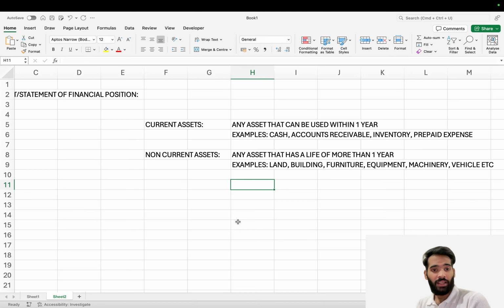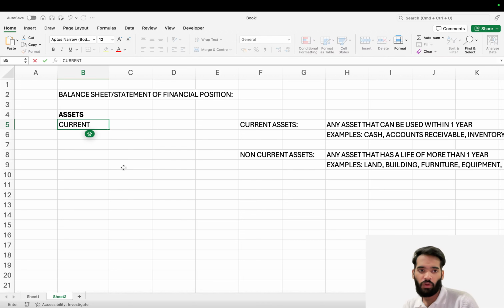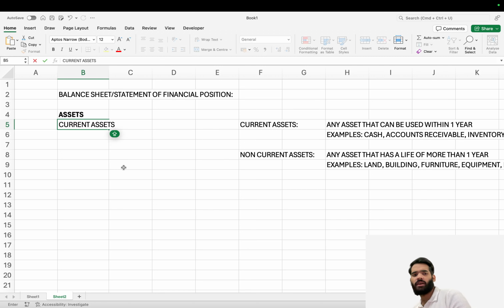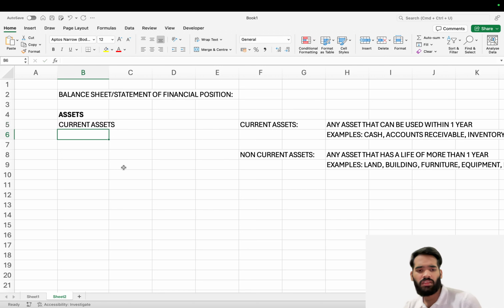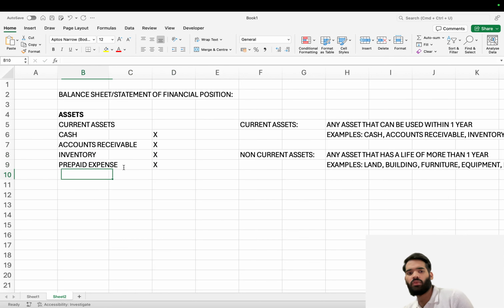Okay. Now let's put these into the format of the balance sheet. So first we mention the current assets. If you're following IFRS, first we mention the non-current assets, just to let you know. So I'm going to mention the current assets. First current asset we will write is cash, then accounts receivable, then inventory, and then prepaid expense. What I'm trying to do is give you everything I possibly can. I'm telling you these are the 4 examples you'll probably see, right? So you're already good at that. Then if you see something extra, we can manage one little bit of thinking in the question, right? So this will be the total current assets.